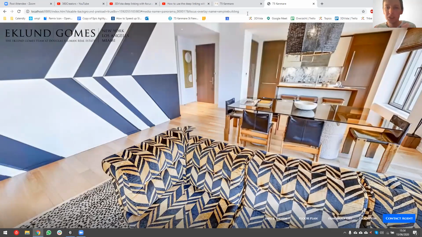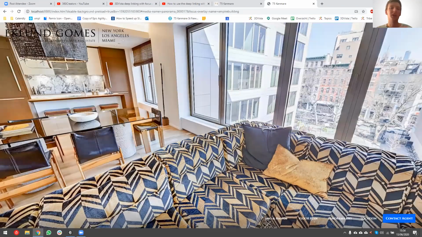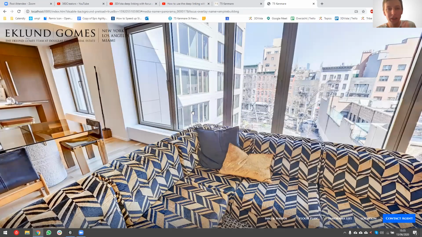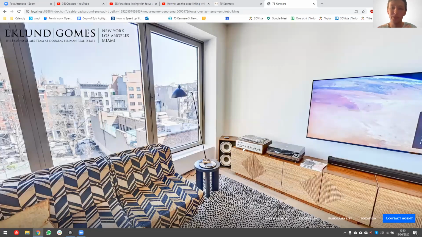And what's nice about this is, when you have a website, for example a real estate website with different pages, like the living room, you might want to include an embedded virtual tour of the living room, starting by looking at the Empire building, or maybe the TV.